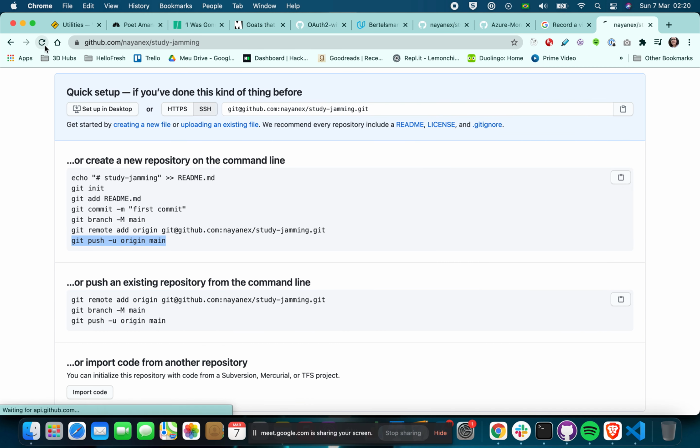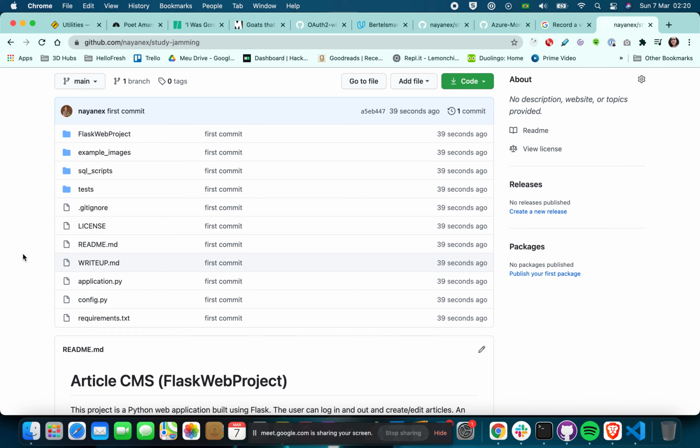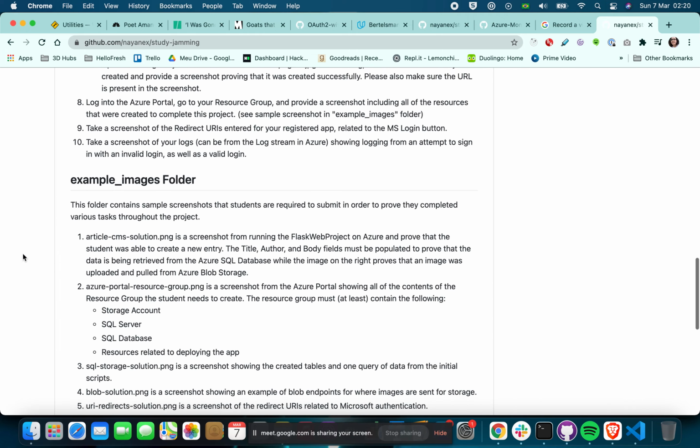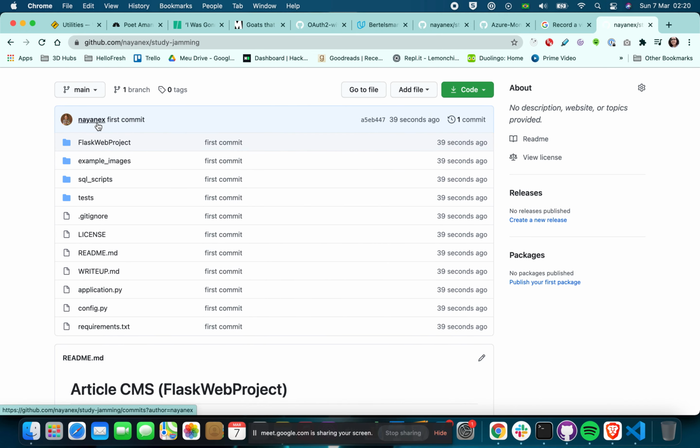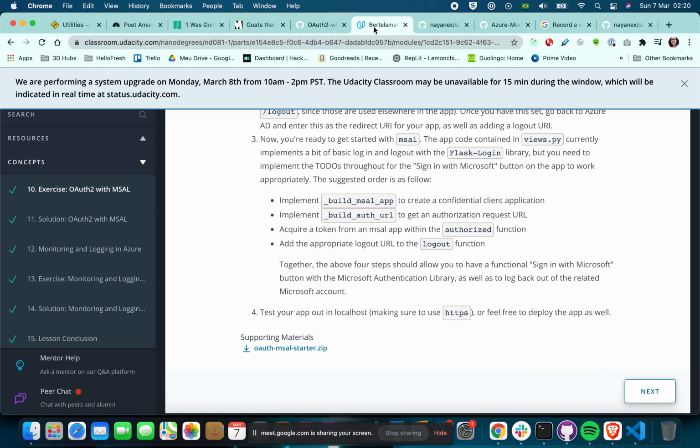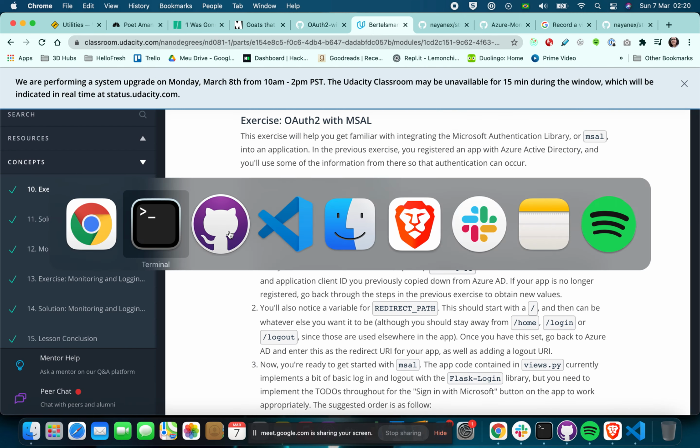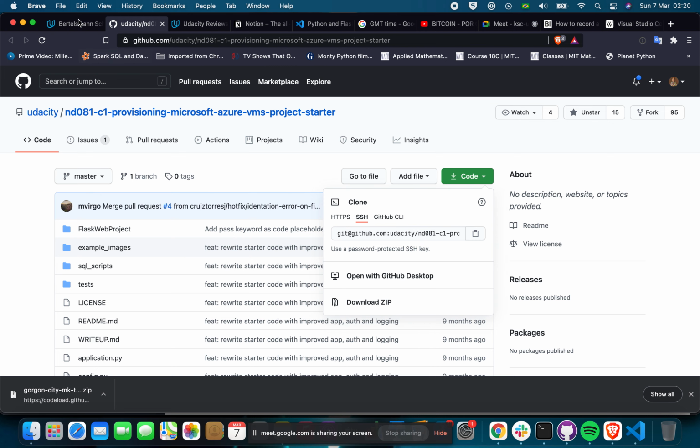And then we have our first files in here. Okay, sorry, I have a lot of things open in here.